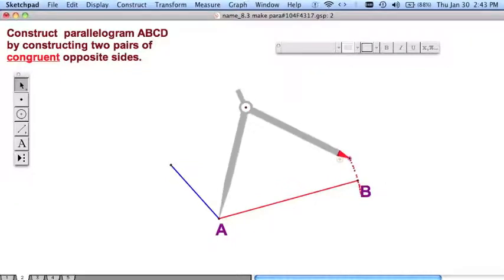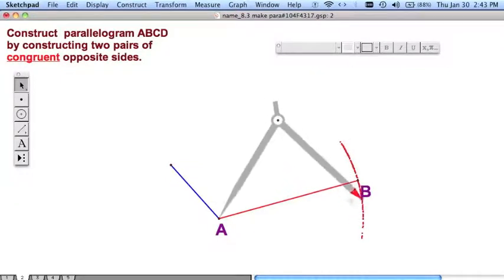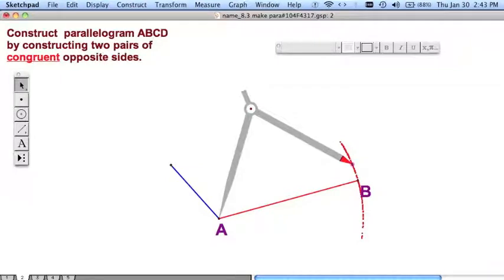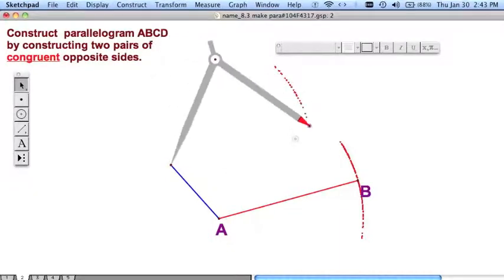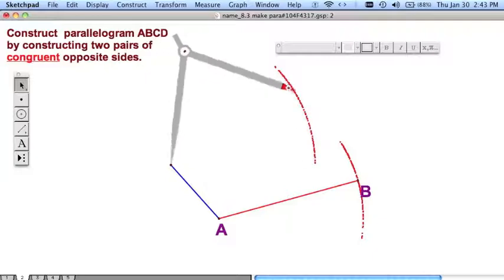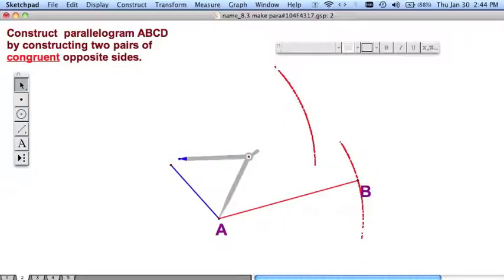I want you to imagine. You know this drill. You take your compass and you swing it like this and say, oh yeah, you're setting the gap on your compass. And then you say, all right, I'm going to take my compass now and slide it up there like this, right? And then you repeat the arc. Or you picked up the needle and you put it down there. You got that? I think so. So now you'll reset your compass. Maybe you're going to calibrate it over here, and you're going to swing an arc here.